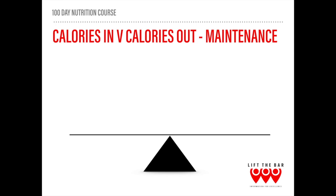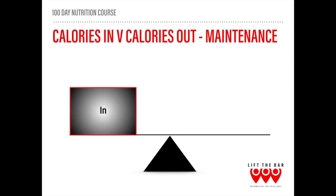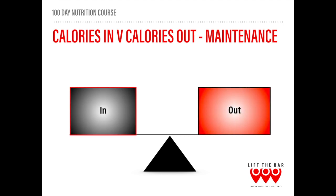We're going to see a seesaw representing our calories in vs calories out model. This represents maintenance, or weight stable — where our calories in matches our calories out. If we could maintain this, we would maintain our weight. That doesn't mean we'd maintain a healthy weight, just that we'd maintain weight. If we're eating 10,000 calories a day and expending 10,000, we'd be weight stable. We'll go into far more detail about what makes up calories in and the components of calories out.